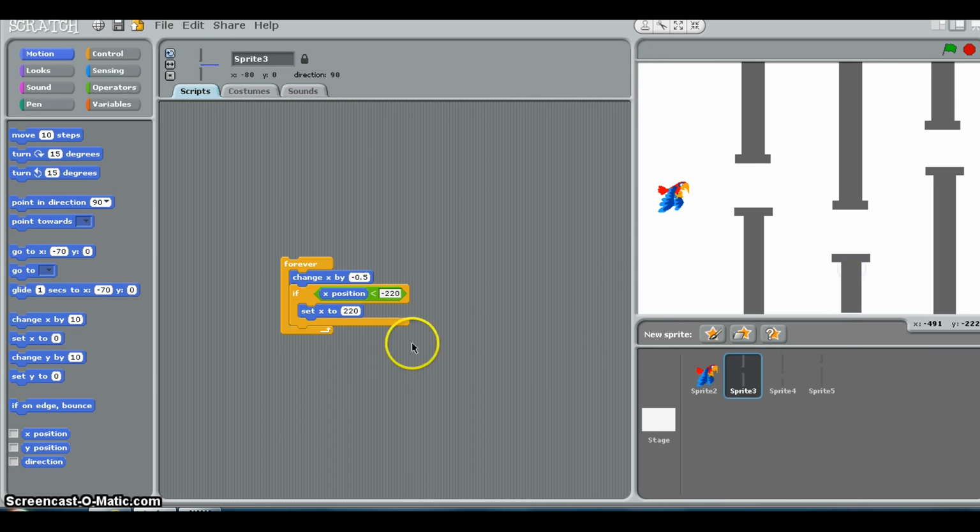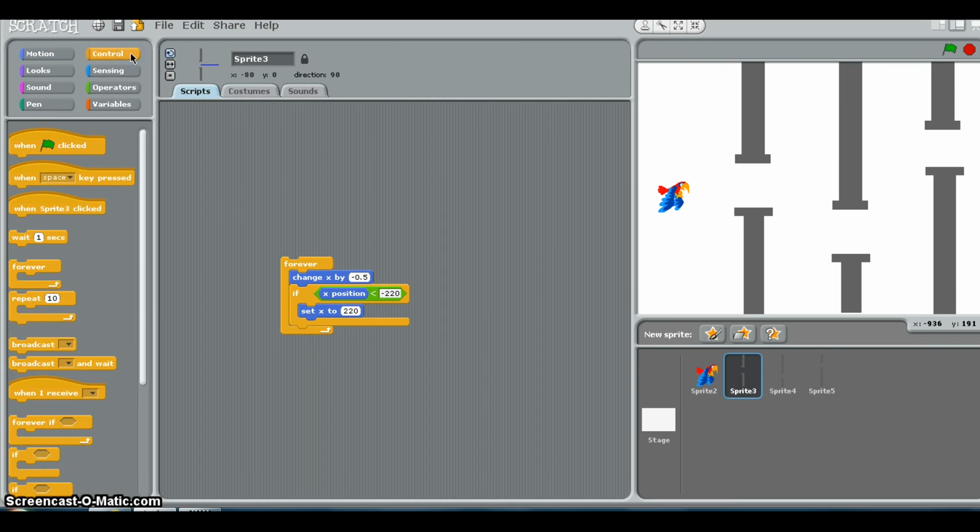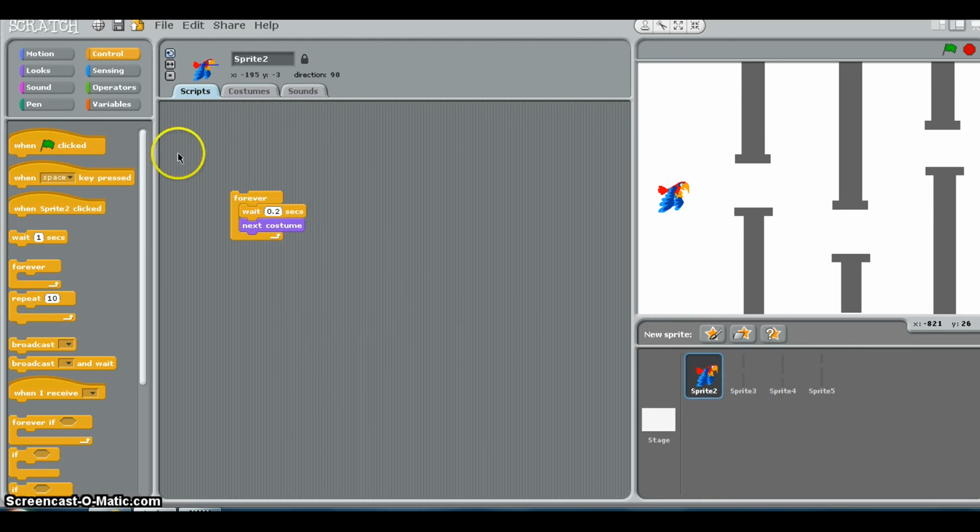Now we have written a script only for this sprite here. We would want to have the same script for sprite 4 and sprite 5. But before that, how do we intend to start our game? What key do you press to begin the game? You can either press the green flag, or when you press the enter key, it will have the same effect. So we need to tell our scripts when the green flag is pressed. The same thing you would do with the sprite 2, when the green flag is pressed.